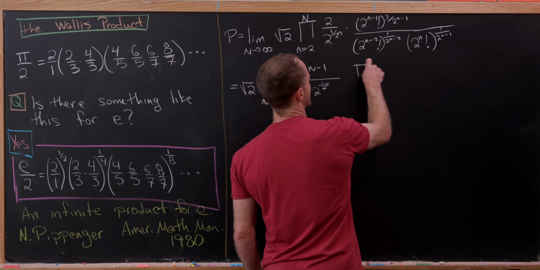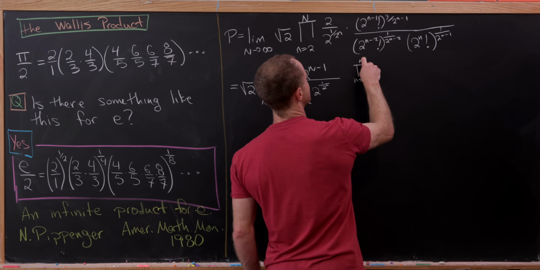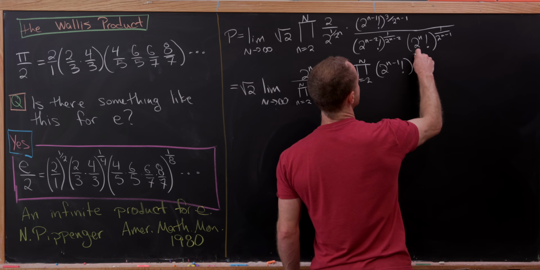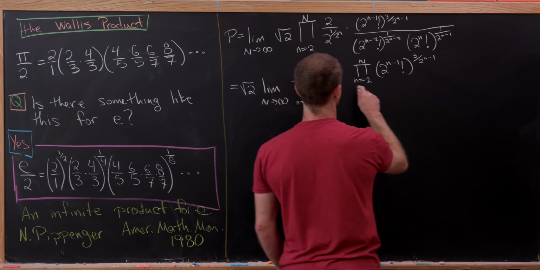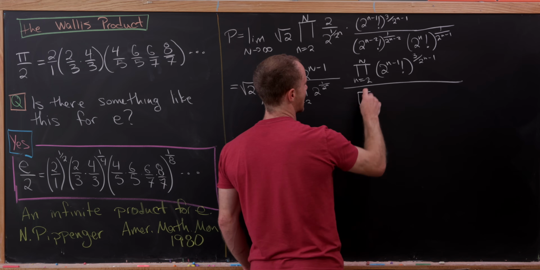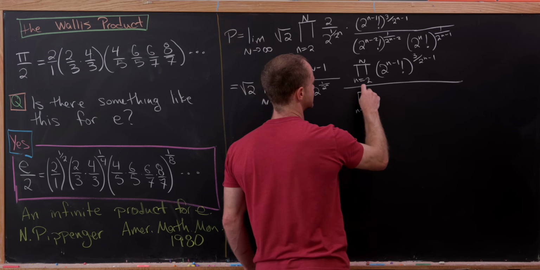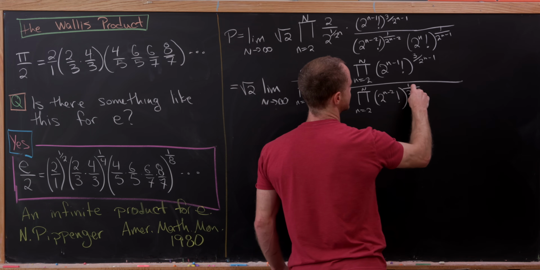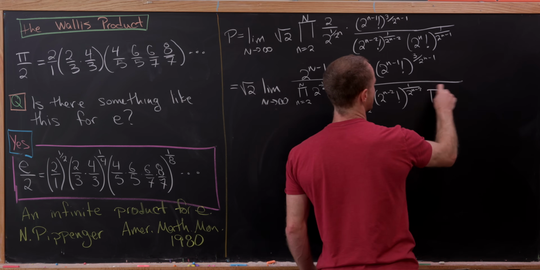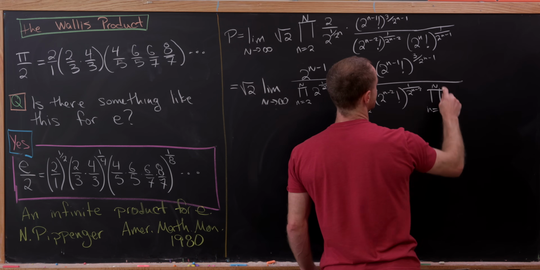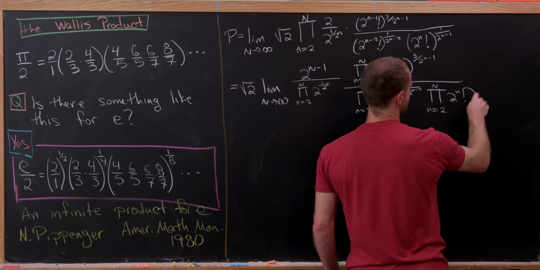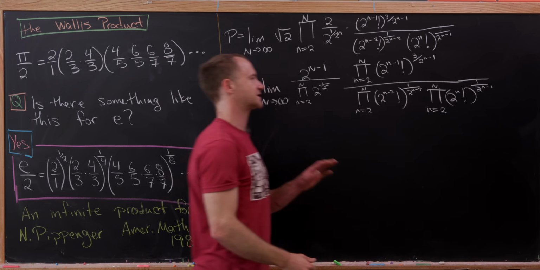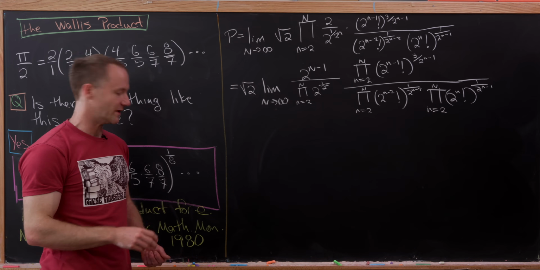Okay, so we'll have a product as n goes from 2 up to n of, now this is 2 to the n minus 1 factorial raised to the 3 over 2 to the n minus 1. And then in the denominator, I have my product as n goes from 2 up to capital N. We have 2 to the n minus 2 factorial, 1 over 2 to the n minus 2, and then finally my last. So again, it's a pretty similar product, but now it's 2 to the n factorial, all raised to the 1 over 2 to the n minus 1. Okay, so that's where we're at the moment.